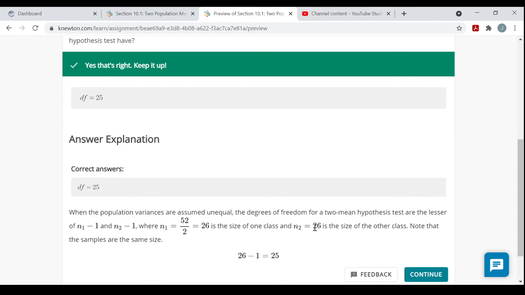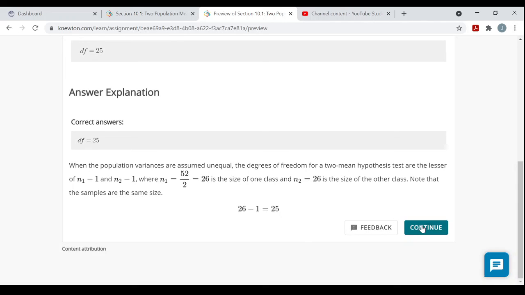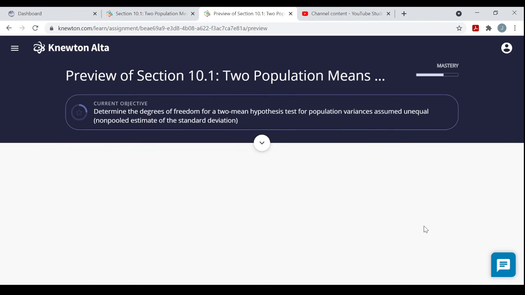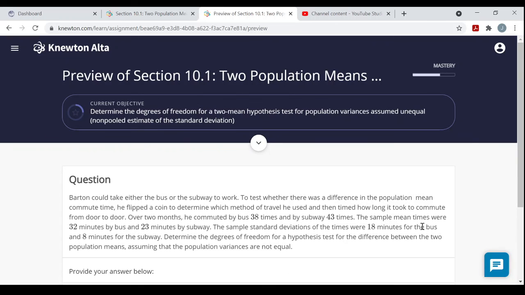You can read through the answer explanation here too. I believe that is really all we're asked to do. So again, a real quick and easy one. Hopefully watching me do that or reading the more instruction helps you out when you're working on this kind of problem and this homework on your own. And thank you very much for watching.